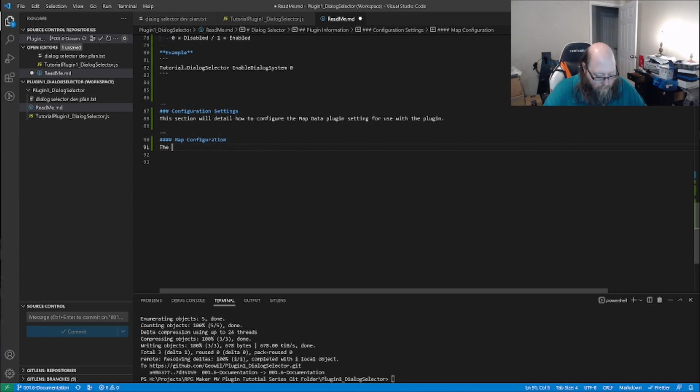So the first level of configuration is to set up the configuration records for each map that will contain NPCs that are a part of the dialogue system.